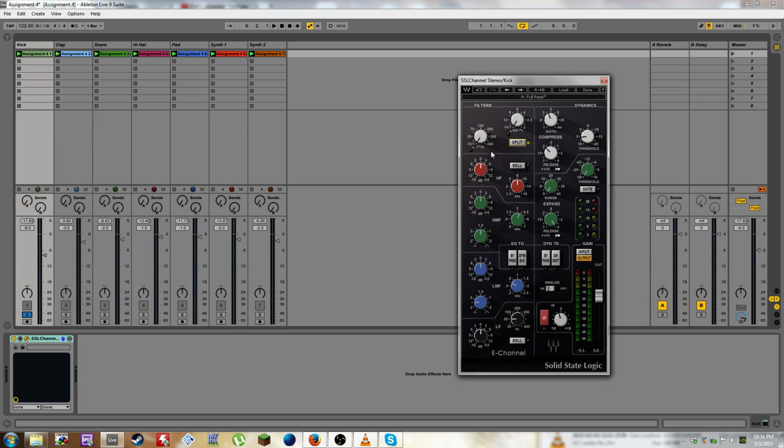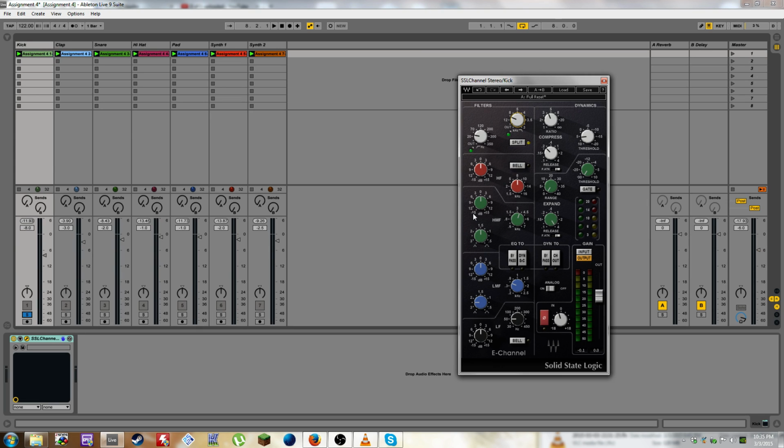So it is made out of two different filters, a low pass and a high pass filter. We're going to take the high pass filter and we're going to roll our knob up to, let's say, 30 hertz. So everything that's below 30 hertz is going to be filtered off. And let's take our low pass filter and let's give it an amount of, let's say, 10K. And everything that's above 10K is now getting filtered as well.